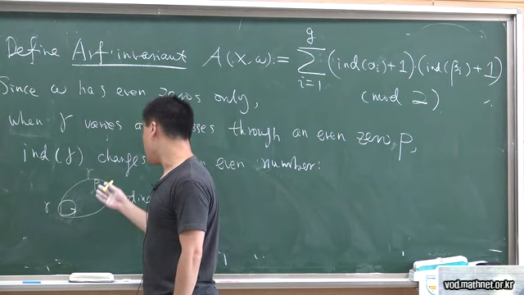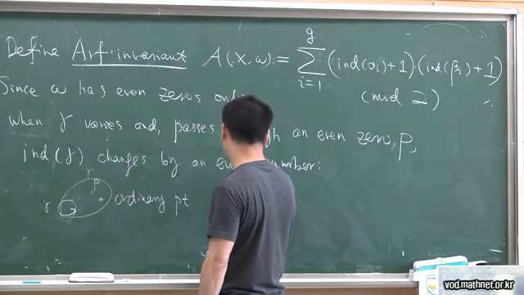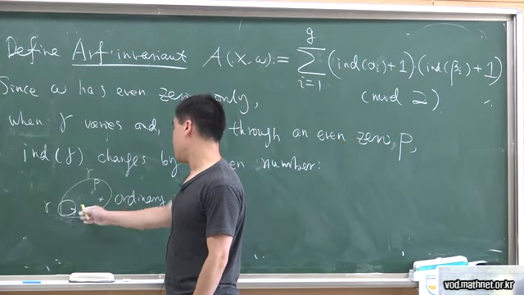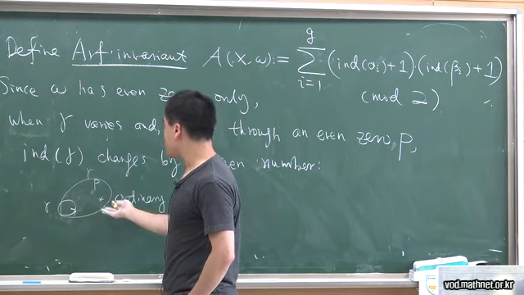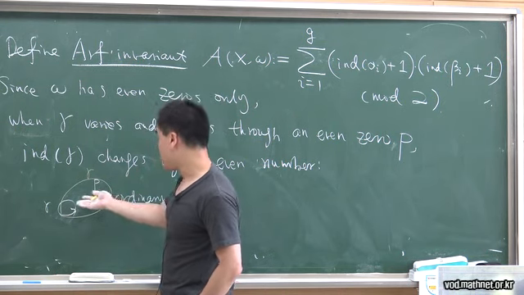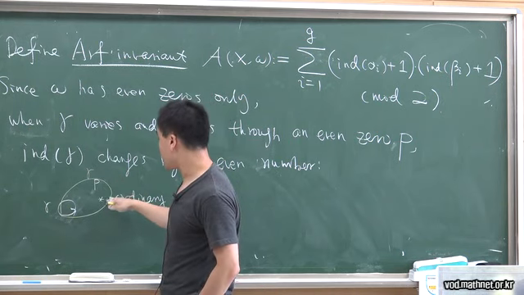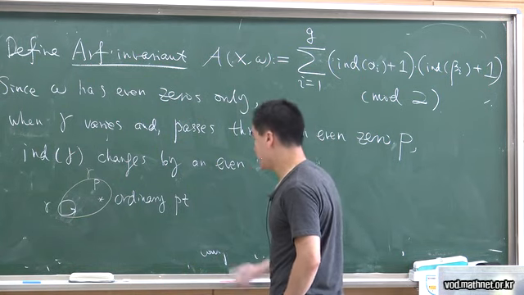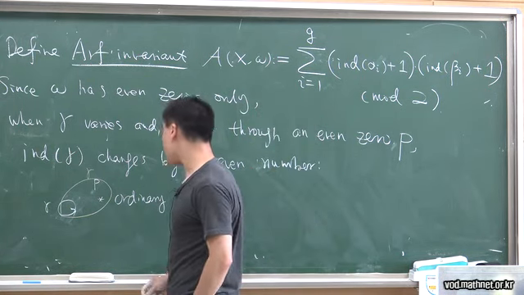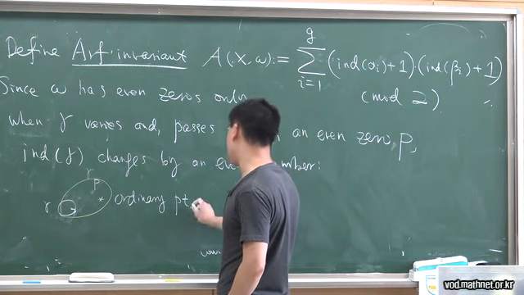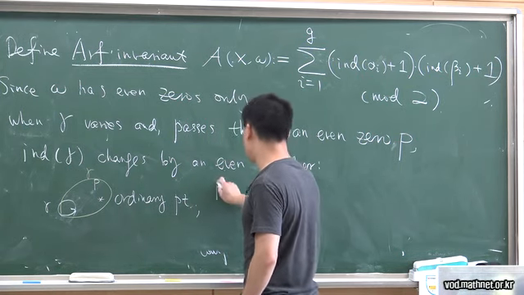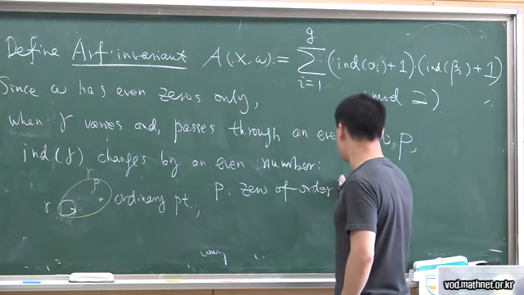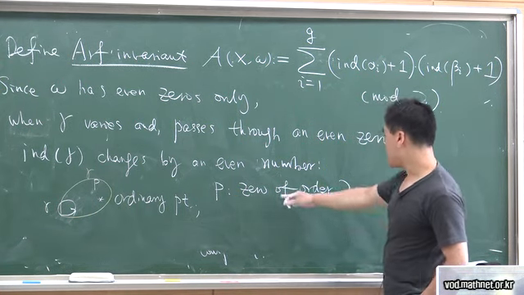Now if P is a zero of even order, you can check that when you bypass such an even order zero, the change of the degree of the Gauss map, just using this flat geometry, the total angle around P, only changes by an even number. So maybe let's do another example. It's hard to draw this picture, but let's try. Say I have a P, a zero of order 2.